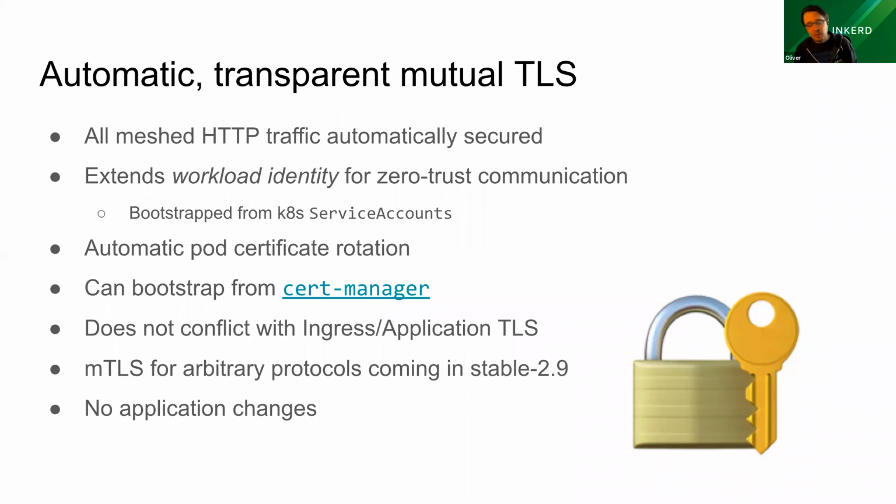This is all bootstrapped off of Kubernetes primitives, so we're not adding any new CRDs to do this. We use the service accounts that are already embedded in your pods to authenticate to the Kubernetes API. We use that to validate your certificates. These get rotated automatically by default once a day, but that could be turned up quite a bit more if you're eager for that sort of thing. The key material for these certificates never leaves the pod, so they're totally ephemeral, applying the zero trust model. And it works really well with things like Cert Manager.